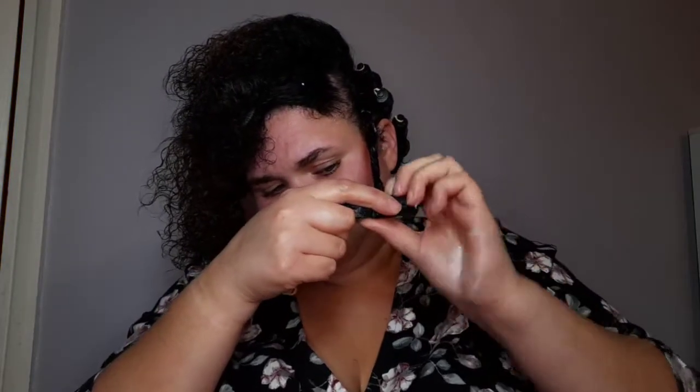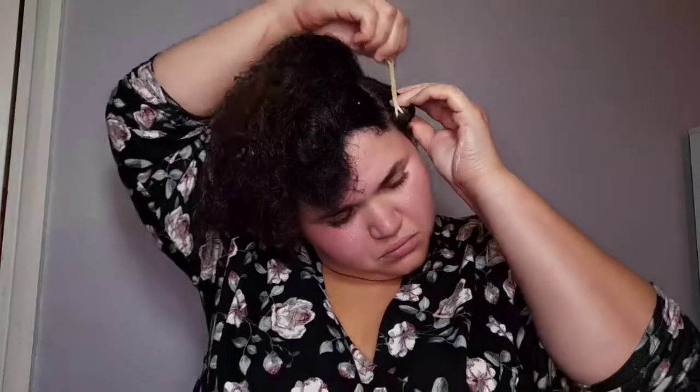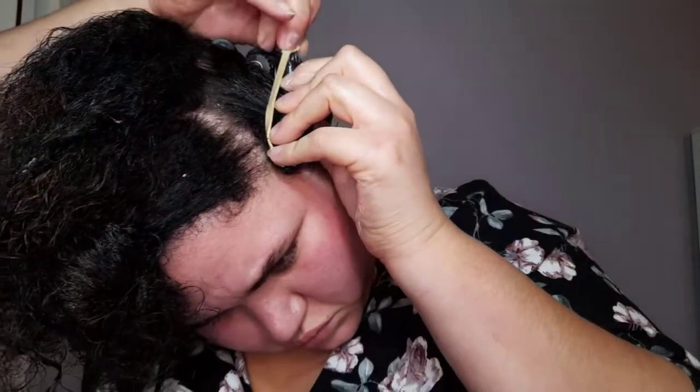As you section your hair and when you come to make a section to put into a roller, you're going to separate them into two, twist those strands together about three or four twists, then comb the ends of your hair, get a roller and put your hair onto it. When placing your hair onto the rod, make sure to smooth the ends around the rod so that your ends do not stick out or stray, otherwise this will affect the end look.